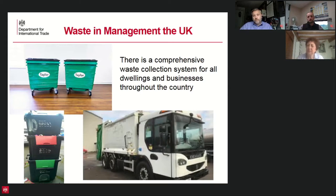And one of the success stories, I think, of the UK is that we're actually very good at collecting waste. And the first thing you need to do is capture the stuff. So this is a slightly unglamorous aspect of making sure there are sufficient bins available for households and businesses and people who are out and about, and making sure that there are the right kinds of collection facilities. And frankly, in all our big cities, we have an army of people with brooms and carts and street sweepers who spend a lot of their time just collecting the rubbish.